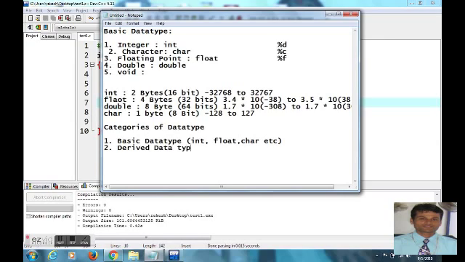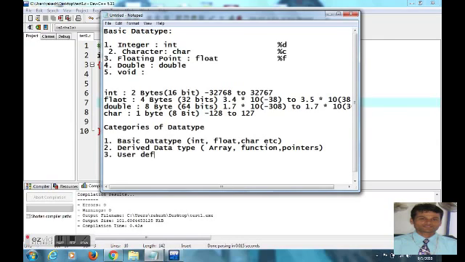In derived data types, we discuss array, function, pointers, etc. Then the third one is user defined data type.